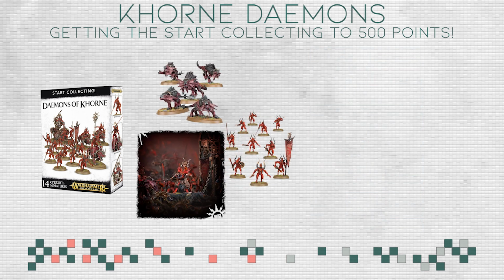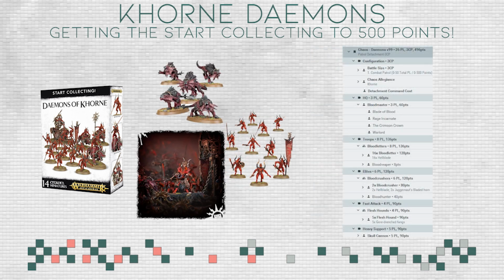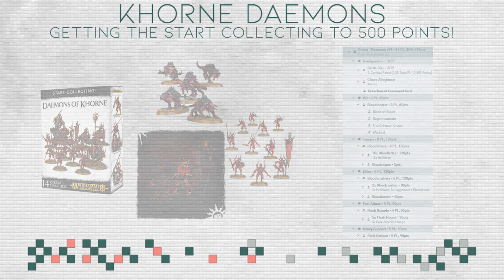The other option is not very cost effective when it comes to points per dollar, but I highly prefer cheaper HQs. And the Blood Throne is 115 points. So, this list offers some variety amongst the Khorne models and is very versatile with some psycho defense in with the Fleshhounds. This list requires a Start Collecting, a Bloodmaster, an additional Bloodletters kit, and a box of Fleshhounds. And it pretty much covers you against most of the things.